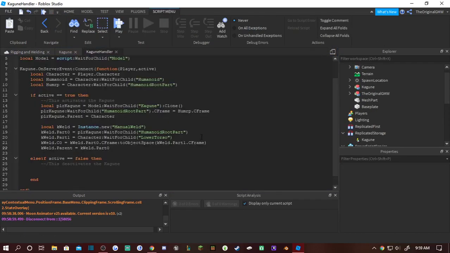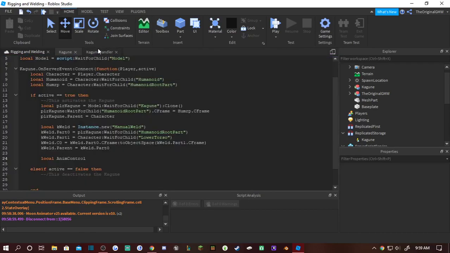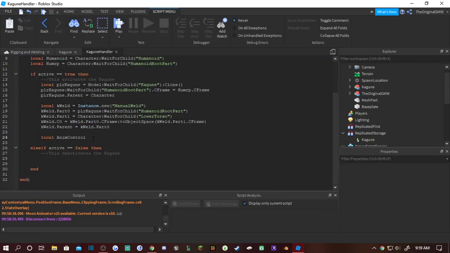So now what we're going to do is play the animations. So we're going to do local anim control, which is the animation controller inside of the Kagune, is equal to player Kagune wait for child anim control.